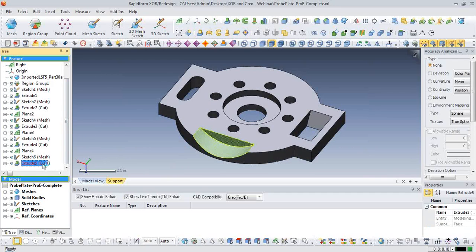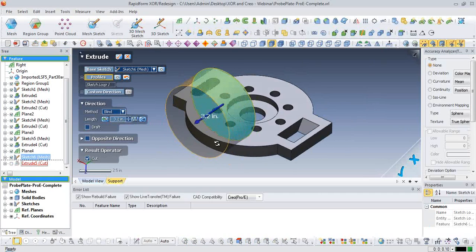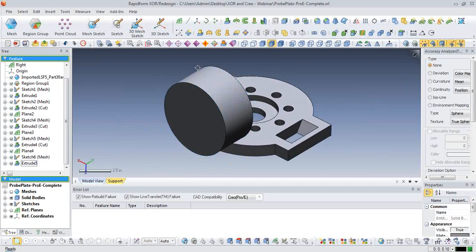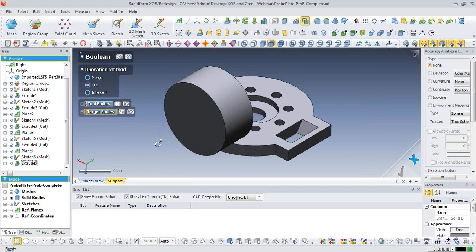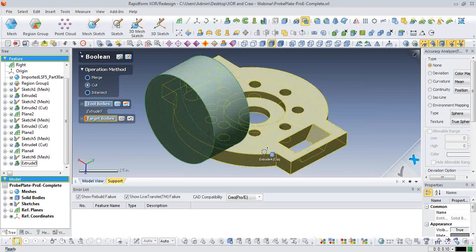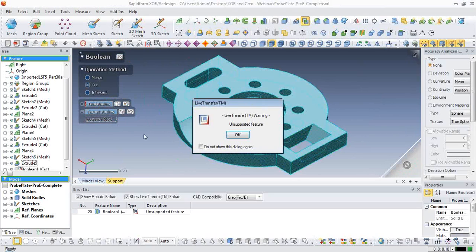And just to show you, I'm going to go back in here, and instead of doing a cut, we'll say create a separate body and do a Boolean cut. I know this is going to be supported, so select that as our tool, and the body as our cut. You see, as I finish that command, it gives us a pop-up letting me know that this Boolean cut is not a supported feature. So with that, I can go ahead and decide, okay, well, maybe I need to do this cut in a different way.